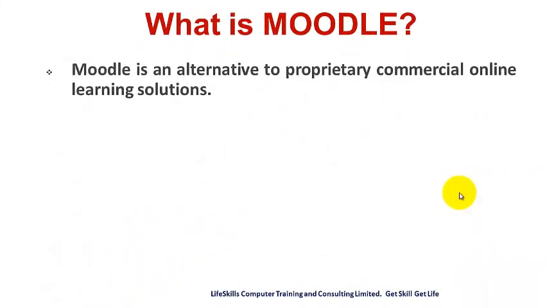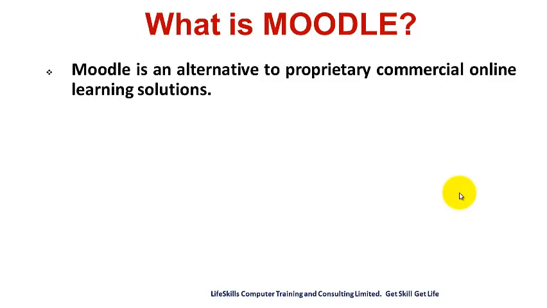Now, what is this Moodle? There are many proprietary commercial softwares online. For example, Blackboard is a good example, and Claroline is another example. When you purchase these softwares, you have no control over them. You have to work with whatever has been designed. But Moodle is different. It's an alternative.